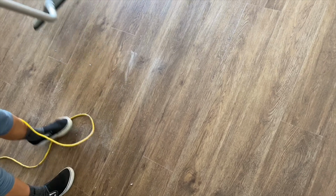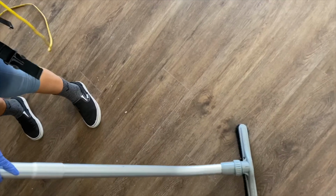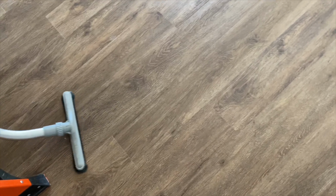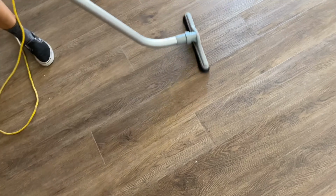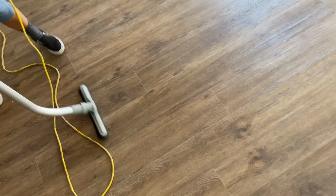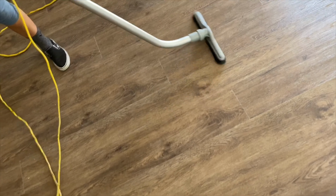If ever facing big chunks of debris on the floor, I would recommend targeting them first or getting them out of the way, so that you can proceed to vacuum the scattered small debris left behind. It's also very important to stay fully focused on the floor so that you can make sure you are noticing the difference between clean and dirty, and that way you won't miss anything. The secret is in the attention to detail.